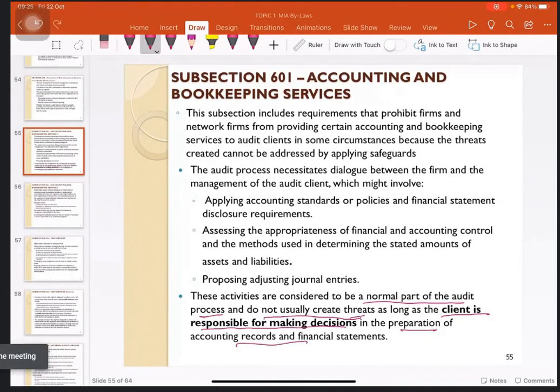Tetapi the problem arises untuk small audit firm because small audit firm normally have a limited number of staff, okay? There might be a situation where you akan hantar orang yang sama to provide accounting and bookkeeping services and maybe the same person juga akan audit the financial statements of that client, okay? So kalau you provide accounting services, kemudian you juga audit that client, that one tu dah involved dalam that one we call it as the self-review threat. Okay? You all baca dulu kelas ya this one.